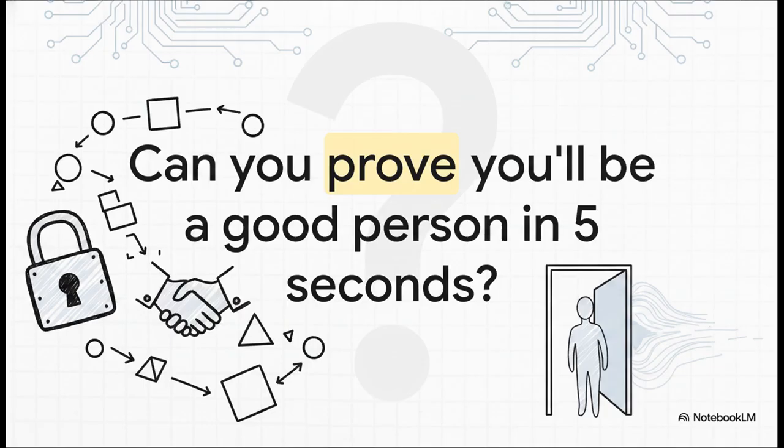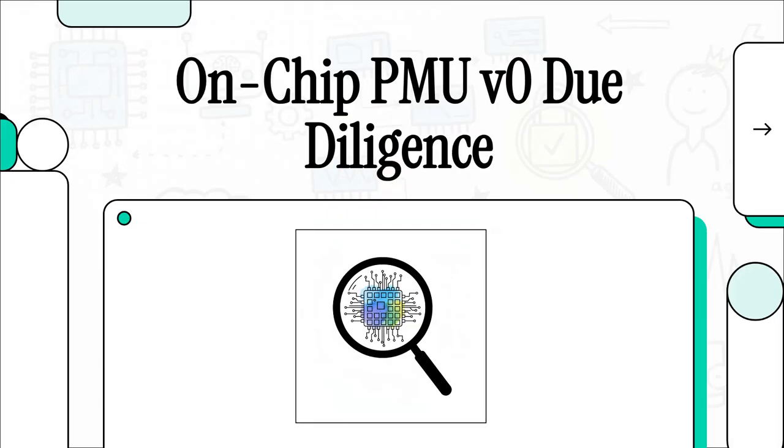But here's the catch. There is literally no software in the world that can guarantee that same agent will still be acting in its assigned role 5 seconds later. You know who they are at the door, but you have zero mathematical proof of their actual conduct after they walk through it. Welcome to this explainer.